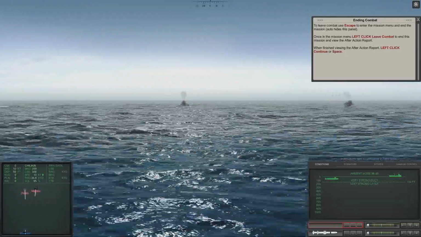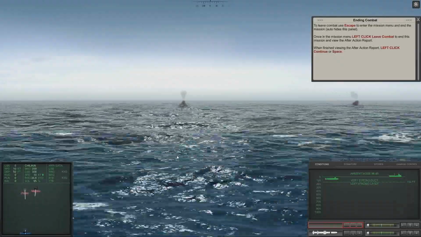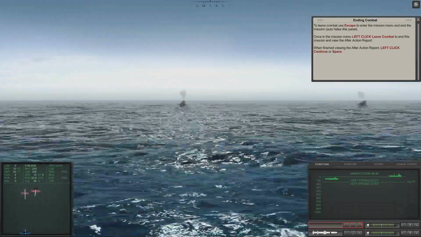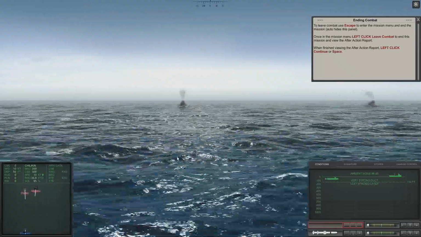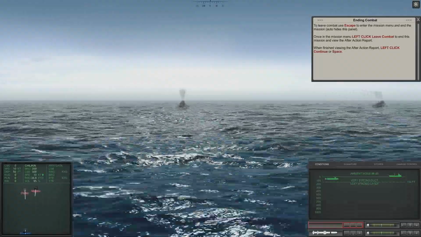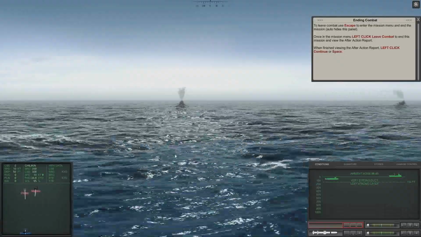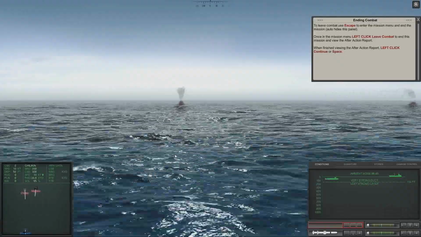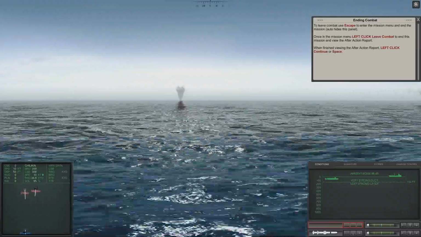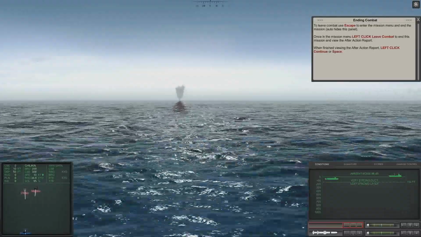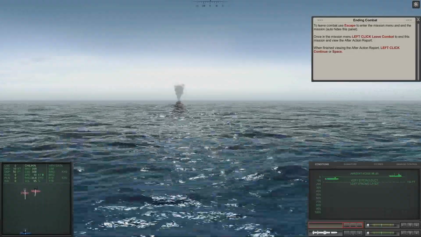Now, you see, here's the thing about this. We may need to identify what kind of target we're fighting, but in this case, honestly, we could just fire a missile at it and then be done with it, unless they have some sort of countermeasure against a missile. I'm assuming the game is going to be an asshole and stop us from doing that immediately. So, we may have that to worry about down the line.